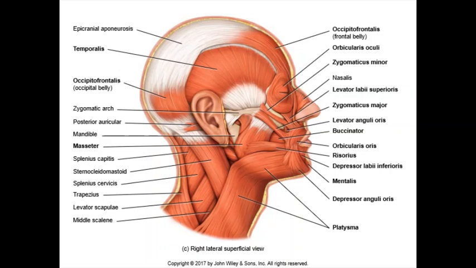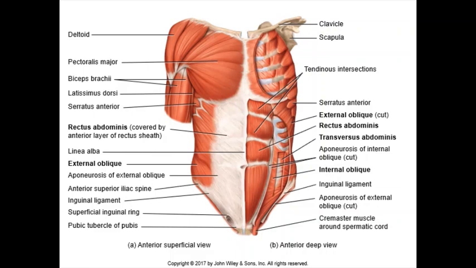We're going down a little bit into the torso. When we come down into the torso, we're going to see several different muscles, and like the head and neck, there will be muscles buried underneath other muscles. We're going to start up in the chest. In your chest, you have a big fan-like muscle in the anterior superficial portion of the chest — it's called the pectoralis major. And if you were to remove the pectoralis major, there will be a smaller pectoralis minor underneath. The majors are always the bigger ones, and the minors are the smaller ones.